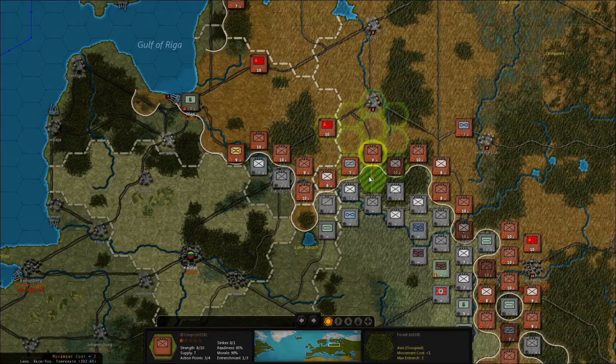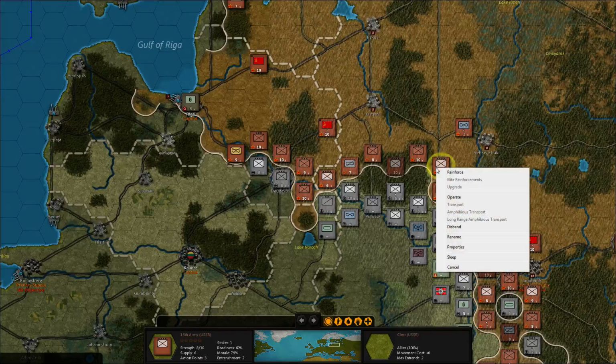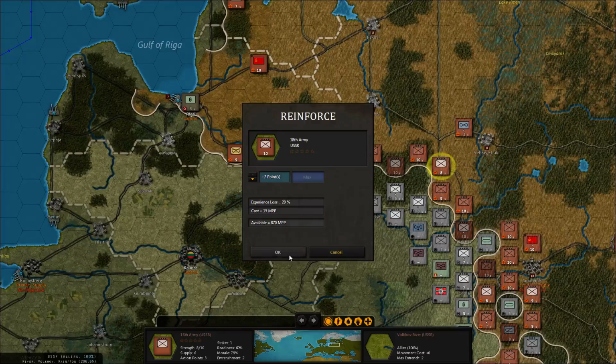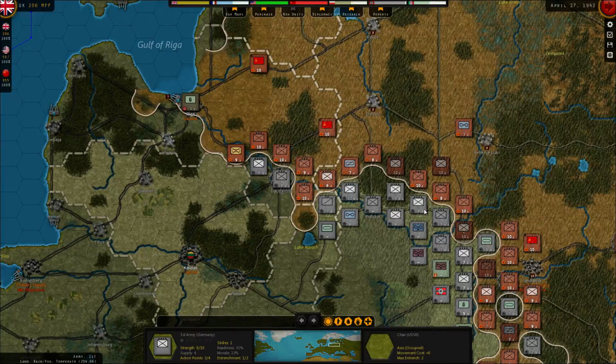Although we do take some damage from that, so I'm gonna stay there. And then we're gonna reinforce. That can't reinforce. This one can. Okay, so just do that. And then move these guys up. Still got a little hole in the line over here, but we are holding as long as possible. And then over here.